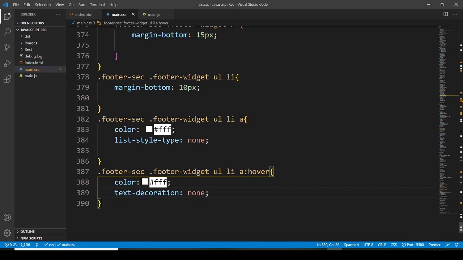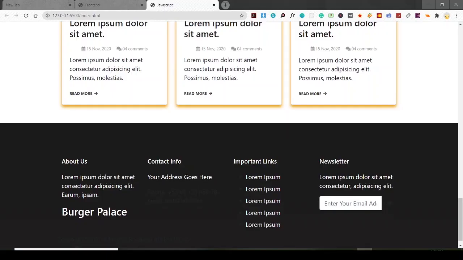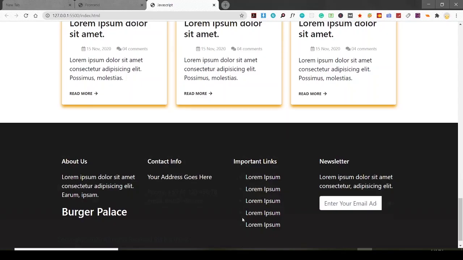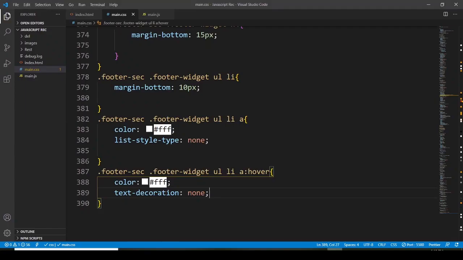Save it. Okay, so it's okay. I need to remove these icons or the bullet. Now the next thing is, if I couldn't do this, please do it on your own because it's not a difficult thing. Actually, I want to finish it soon.